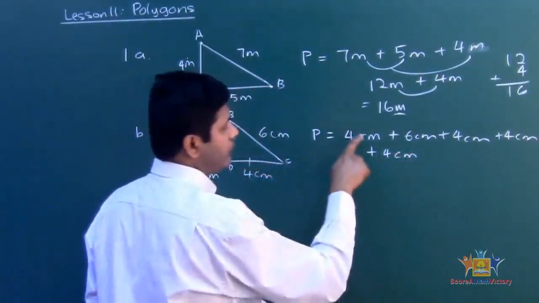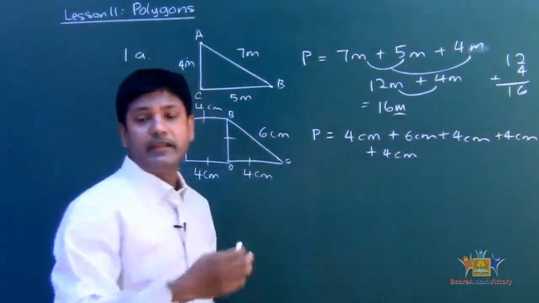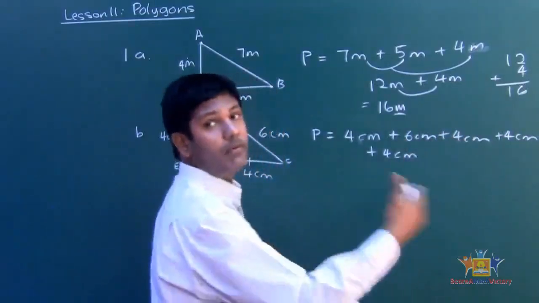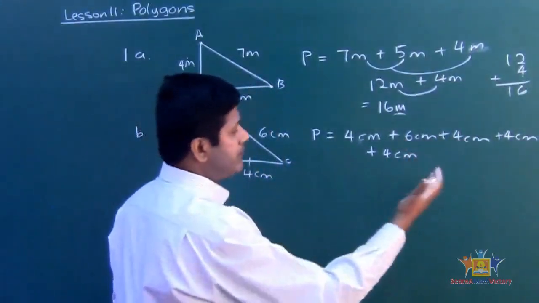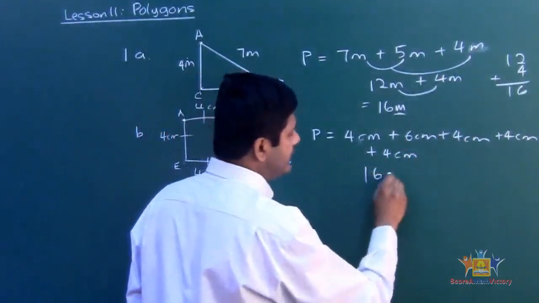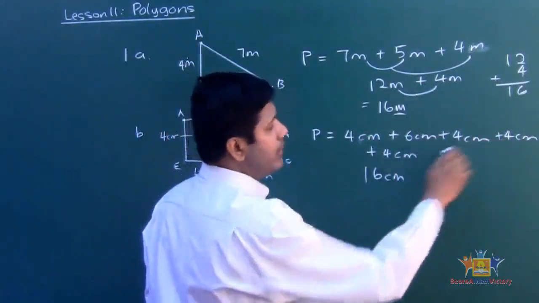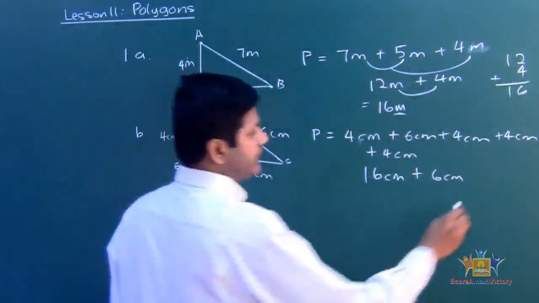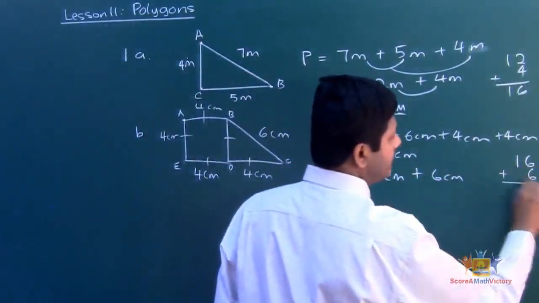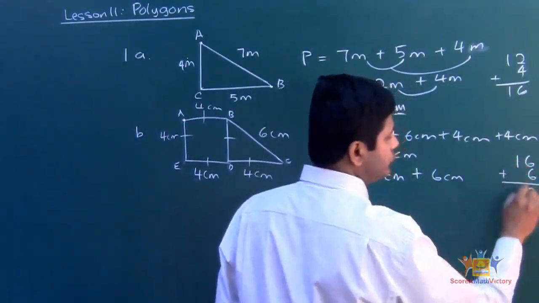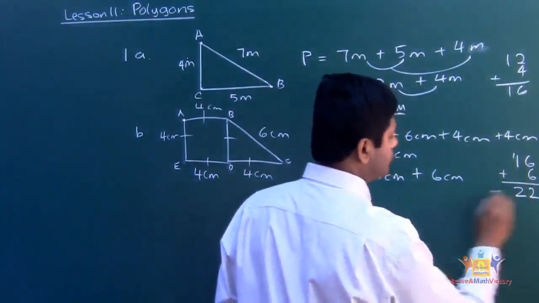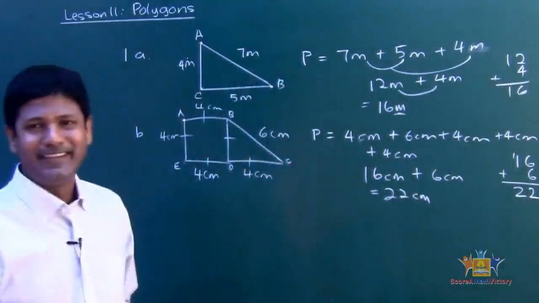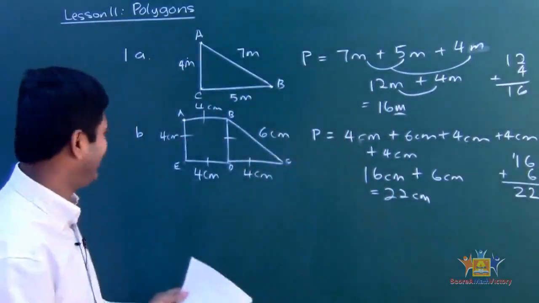So now how many 4s do you have? 1, 2, 3, 4. So we can say 4 times 4 is what? 16. Okay, much easier rather than trying to add 4 plus 4 plus 4 plus 4. Just find how many 4s there are and multiply, okay? So you got 16 centimeters total of the 4s, and you're adding it with 6 centimeters. Alright, so we're going to line it up. We put the 16 and 6, line that up. 6 plus 6 is 12. 2 carry 1, 1 plus 1 is 2. So that gives me 22 centimeters. You got it? Good job. I'm proud of you, alright?